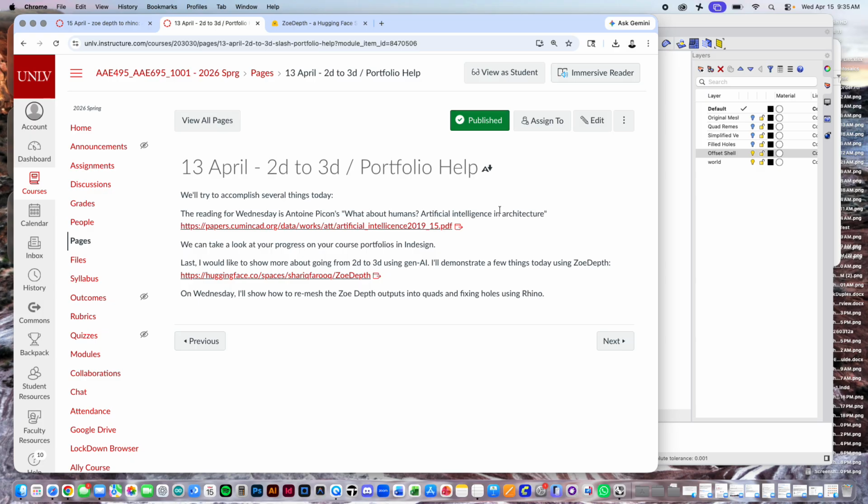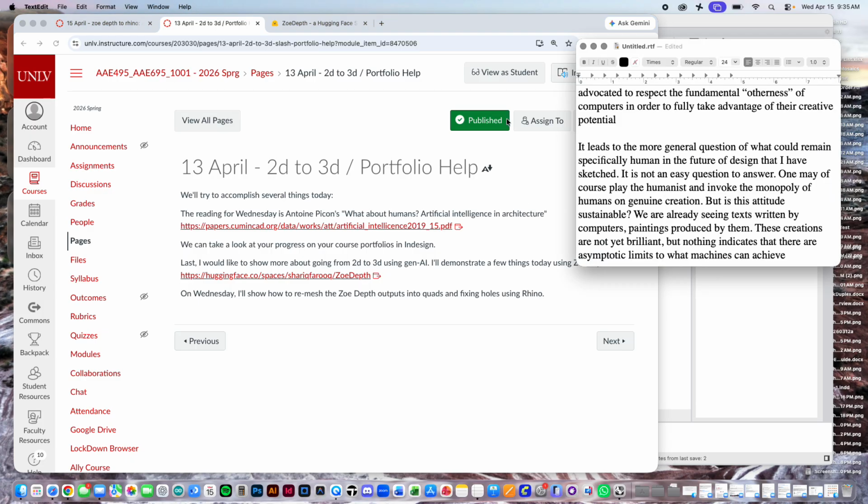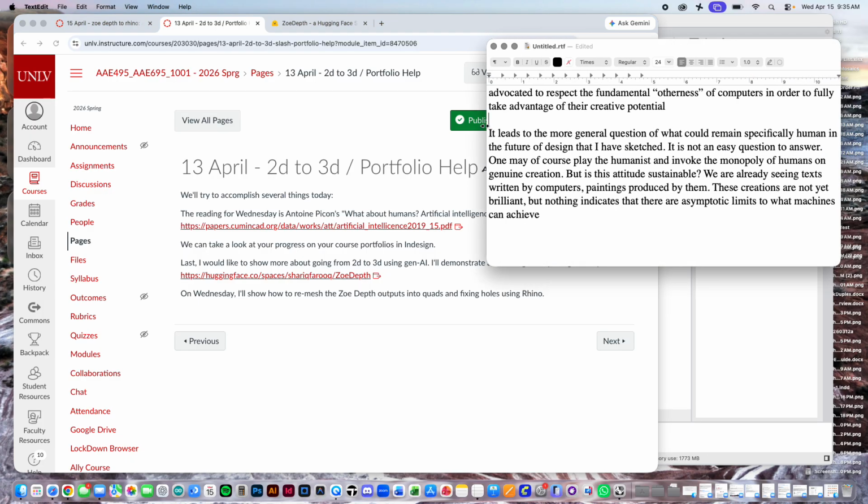As an example, he talks about some people advocating the fundamental otherness of computers in order to take advantage of their creative potential, but also trying to ask, well, what's really human then? If machines can do more and more, where's that dividing line?